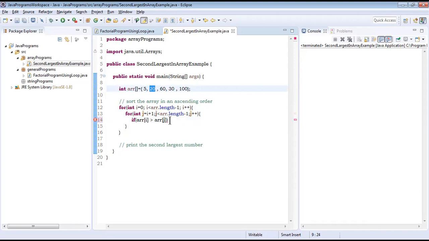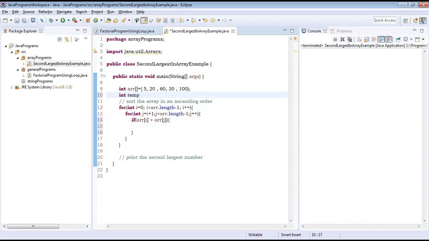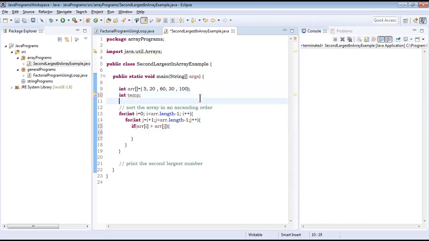So it will help us to sort the array in an increasing order. For this we will require a temporary variable. Let's take temp as a temporary variable here.